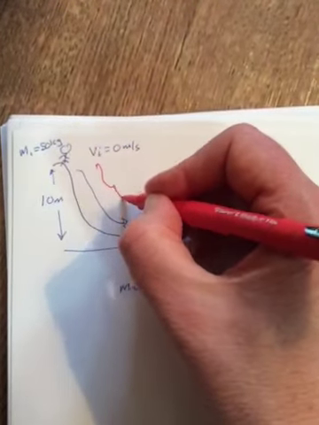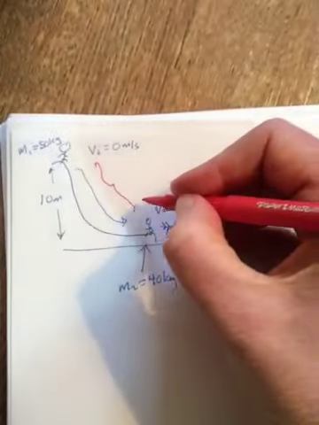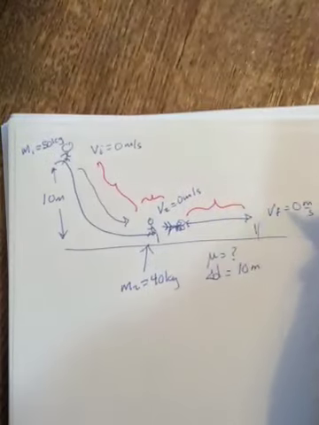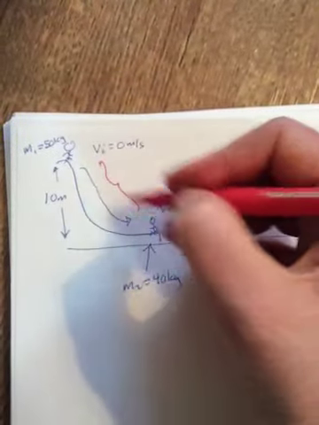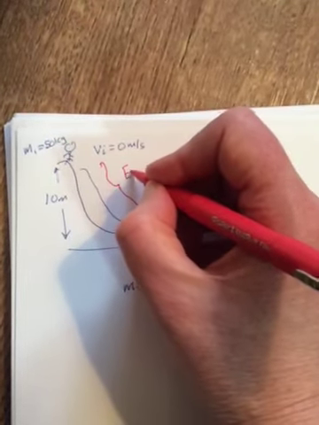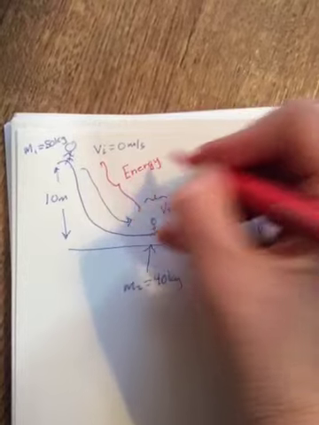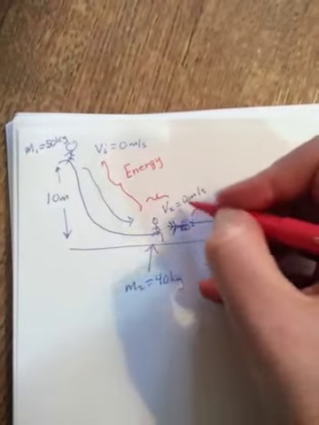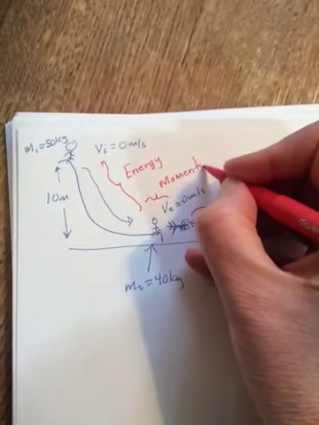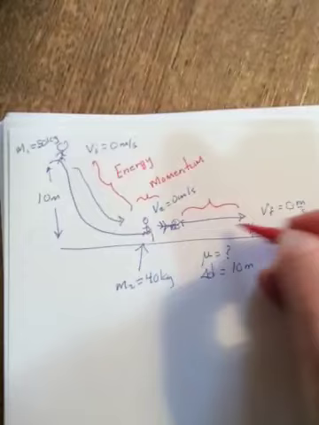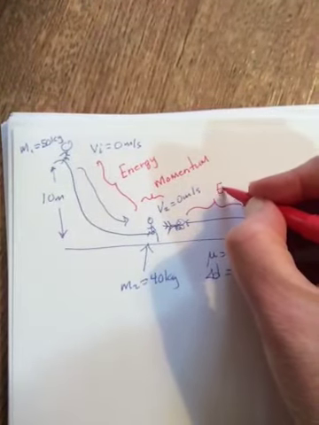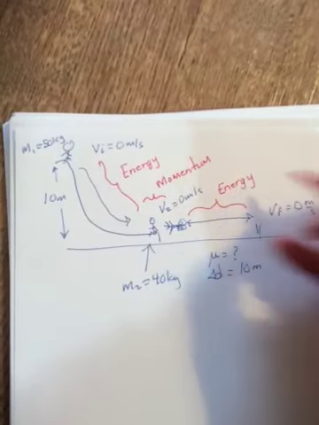So the key in these questions is to pick out the different parts. One part is a change in height. One part is a collision. And one part is when they slide across the playground. The change in height results in a change in speed, so you use the conservation of mechanical energy equation. This is a collision, and always, always, always for a collision, you use conservation of momentum. And as they slide across the playground, again there's a change in speed. So change in speed, no collision, use energy.